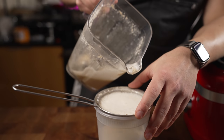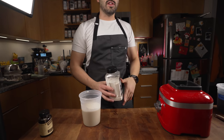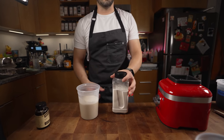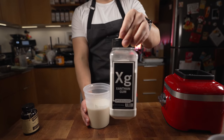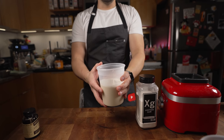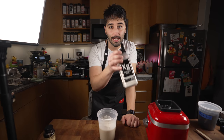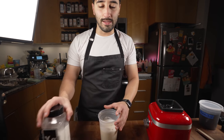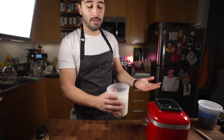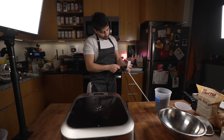There's our oat milk. I'll just toss out all that sediment. Now, trigger warning — people freak out about this — but you could use xanthan gum if you wanted to. Create a vortex, add a touch of xanthan, and you'll have a thicker oat milk for steaming lattes and stuff. If you notice at the stores, barista-style oat milk usually just has xanthan as a thickener and stabilizer so you can do latte art. But we're not doing that today — just regular oat milk.